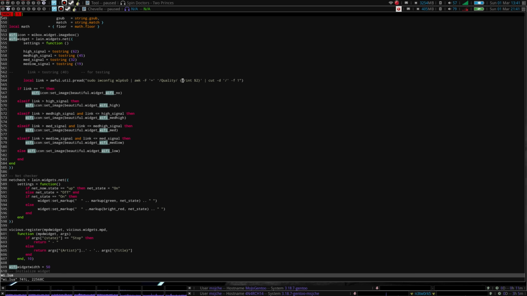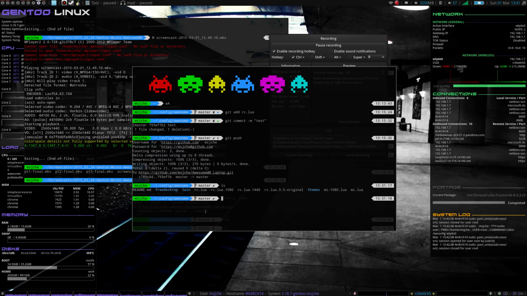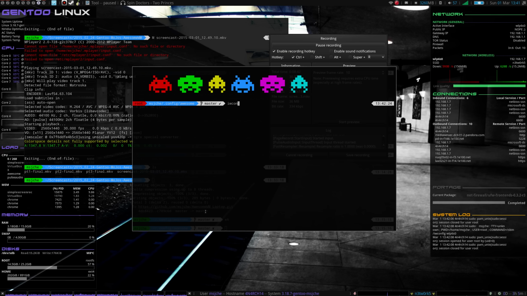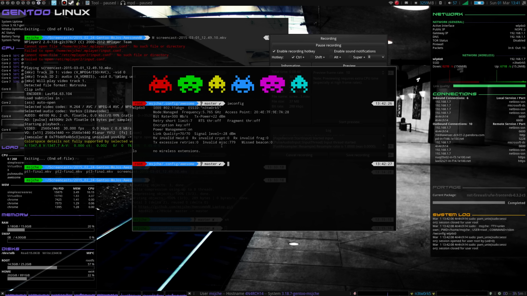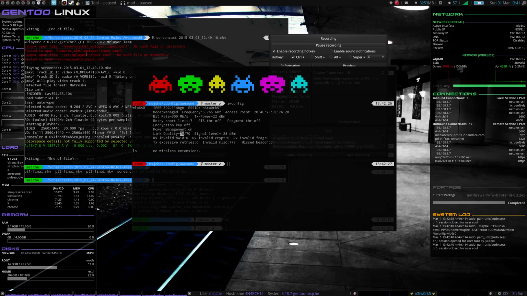So if we go over here to mine, and I do a sudo su, and I do an iwconfig, that awk command pretty much just gets this number right here. So it's a way of parsing through all this, just getting this one number. If you go back over here, it looks for quality, which would be here.